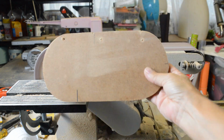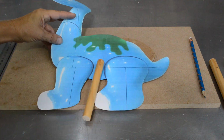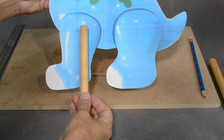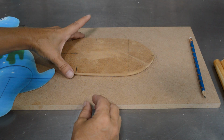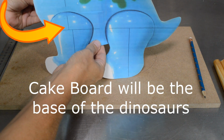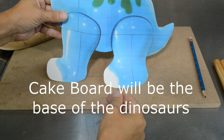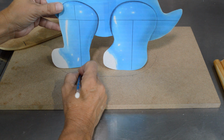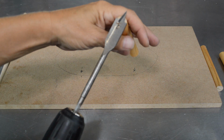After I cut my board, I measure the wood dowels for my legs. Remember I told you I wanted to make my dinosaur a little bit higher from the ground, so I went 2 centimeters bigger than what it actually is. Plus I have to leave a little bit extra to go inside both boards. Here's my board. I locate the position on it. Remember, this board is going to be under his body like that, alright? So knowing that, we locate where we're going to put the legs.